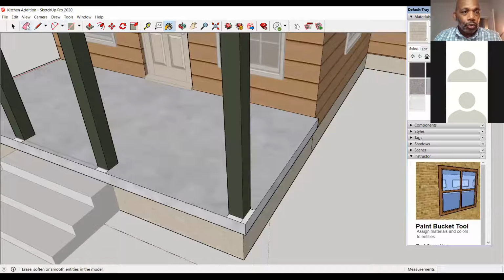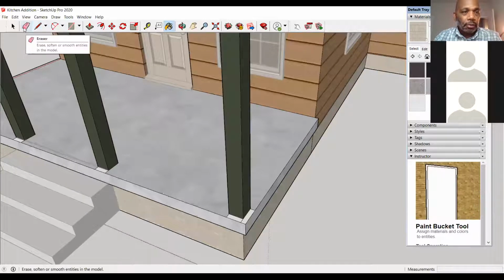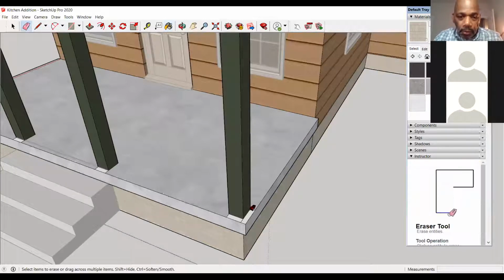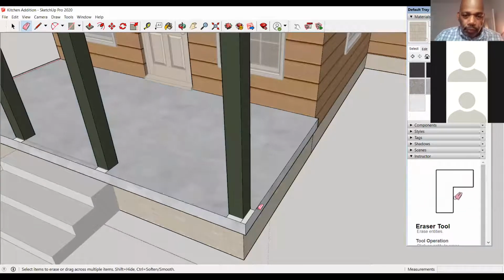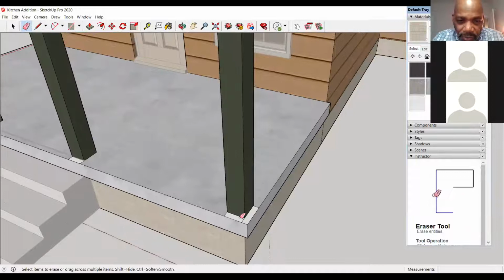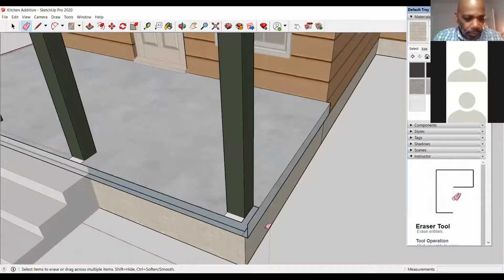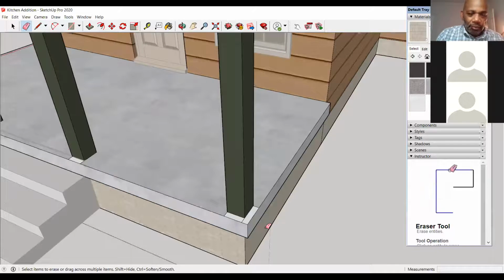And then of course you want to erase some lines that you don't need here. I think it's going to be this line here. I got to find the right line.